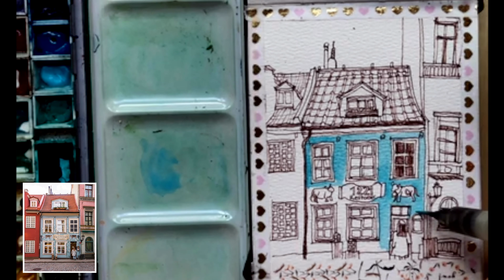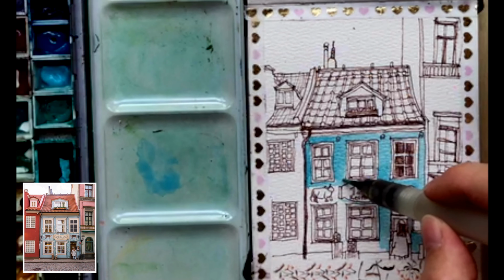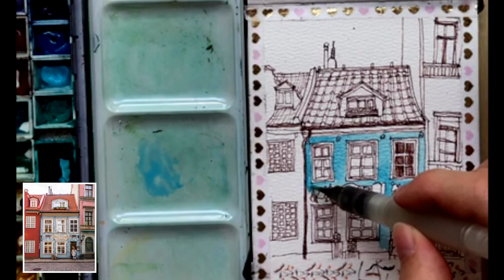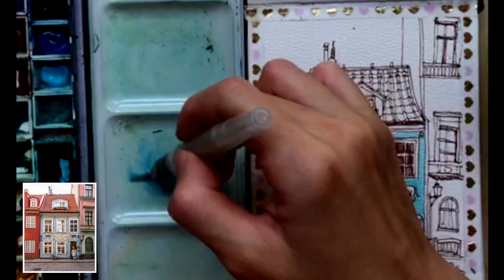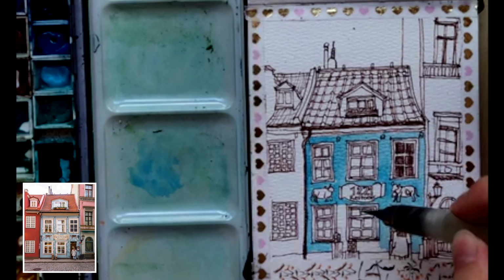If I want to do something very realistic, I wouldn't use this color because it's just too bright. So the thing about Holbein, and they're not bad, the thing about Holbein, Kusakabe, you know, the Japanese and the Korean colors, is that some of the colors are really very bright, and they can be a bit unrealistic. But I think it's also unique in that sense.